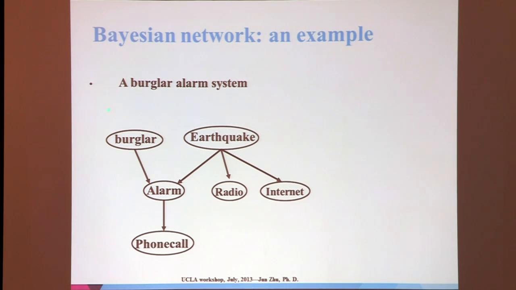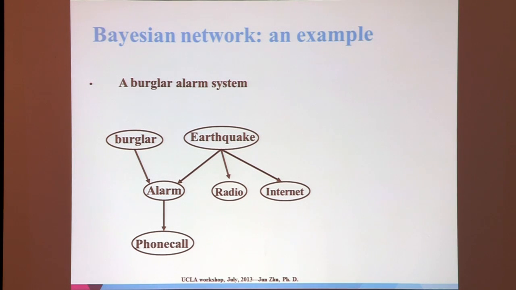So it's a burglar system. You have an alarm set up at home, and whenever a burglar comes, the motion sensor detects it and triggers the alarm. Or you have an earthquake, which also shakes things, so the motion sensor changes and also triggers the alarm. Then there's the earthquake. Now they report everything. You have a major earthquake. You have radio, and there's also internet. Caltech captures everything, from a large tremor to a small tremor. But whenever there's an alarm, it triggers and gives you a phone call. So now it's for you.